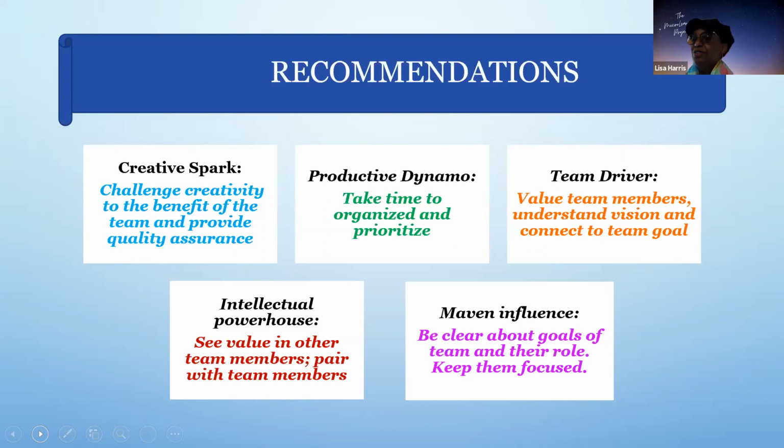One of the other things that's extremely important to consider is, does the team understand the team goals? If you were to ask everybody, and I feel this is a suggestion, ask everybody what are the goals of the team and have them write it down. Don't say it out loud. And if everybody on the team gives you the same answer, then you know you have clarity. And that way you know you can be effective. But if you get varying answers, even the baseline of how you're working needs to be assessed. And so it's really important that everybody is clear about their goals and then also clear about the goals of the team.